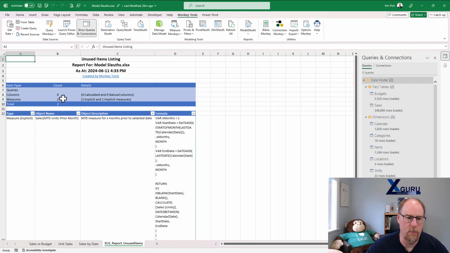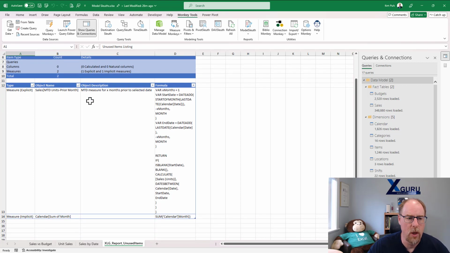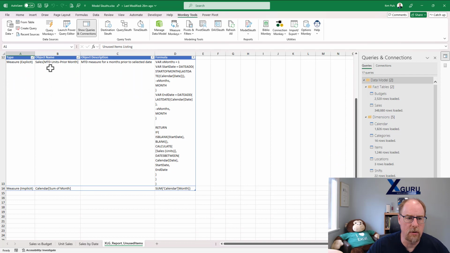We're now dealing with measures. Now the thing here is that we have two types of measures, an explicit and an implicit, and these things look different. And here's why. When we go and take a look at our sales month-to-date units, notice this is stored on the sales table. Our implicit measure is stored on the calendar table. So we're going to start with sales. We'll go look for that explicit measure.